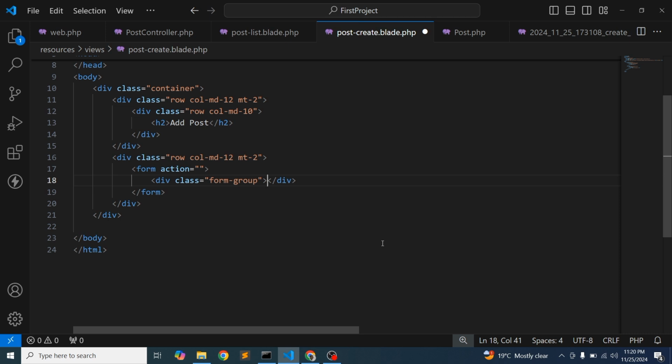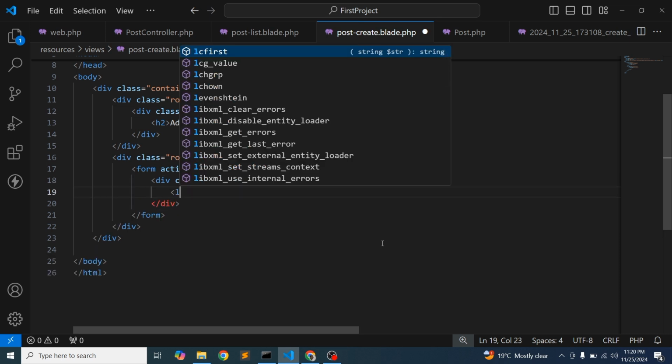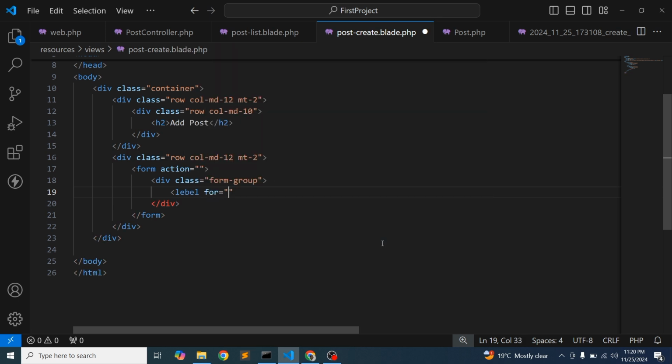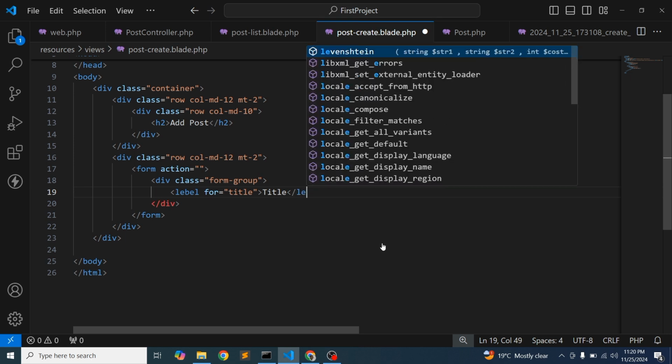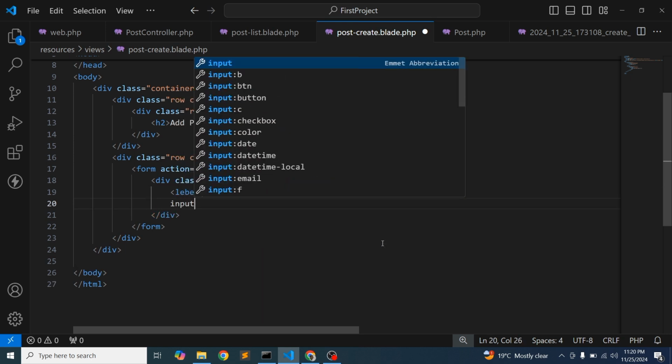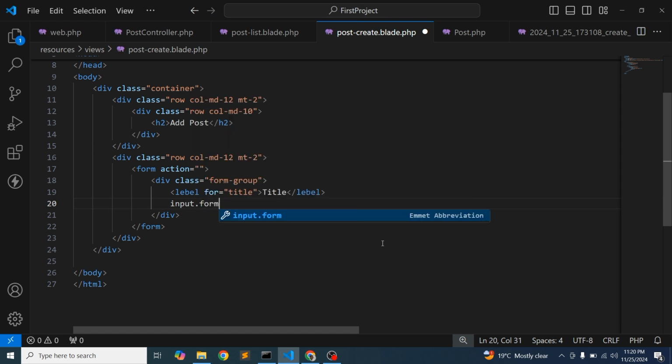This is the bootstrap class, and inside here just create a label, and just write title, and let's close the label. Okay, and then write input and form-control. This is a bootstrap class, and here just write the name equal to title.